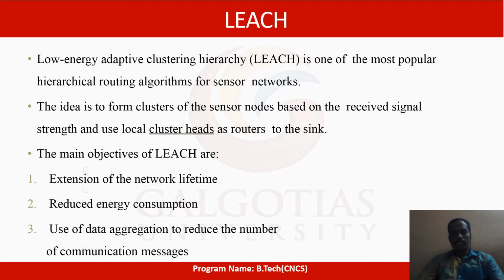The main objectives of LEACH are extension of the network lifetime, reduction of energy consumption, and the use of data aggregation to reduce the number of communication messages. In LEACH operation there are two phases. One is the setup phase, in which the cluster head selection is performed. The other is the steady state phase, in which data collection, aggregation, and delivery to the base station happen.